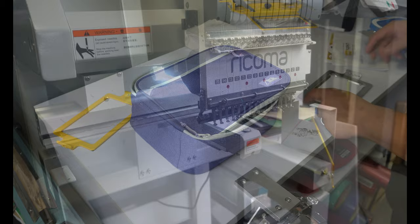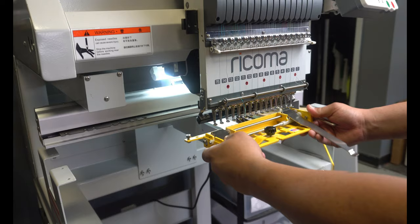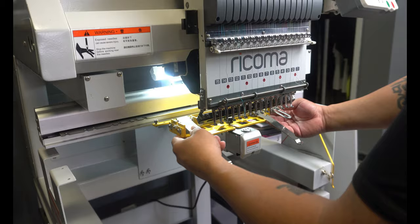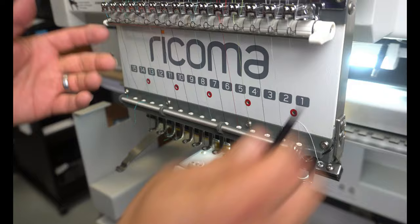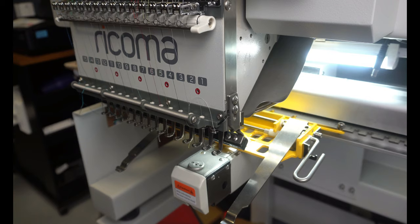Alright, so here we are with the clamp at the machine. You've got two screws — one here and one here — that's what's going to hold it in place in the bracket in the back. If you just try to put it in straight it's going to hit, so simply take it around everything and then slide it right into place. Once you've got it into place, grab your allen key — it's the same size as the one that comes with the Rekoma — and tighten that down. Then when you're ready, do the other side. If you can't reach it, simply move the head by switching to needle number one and it'll slide all the way over for you, then tighten that one.